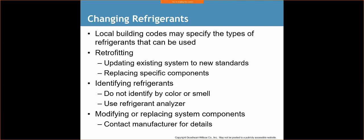Modifying and replacing system components. Contact manufacturer for details. The manufacturer always may want you to do certain things. It's nice to have Google at our fingertips to be able to pull up different manuals for different manufacturers and see what their practices are. But all of the charging stuff that we discussed today is pretty standard when we're talking about all the systems. They all work off the same premise. One manufacturer may want a different subcooling temp than the next, but it just all depends. And so that's it.